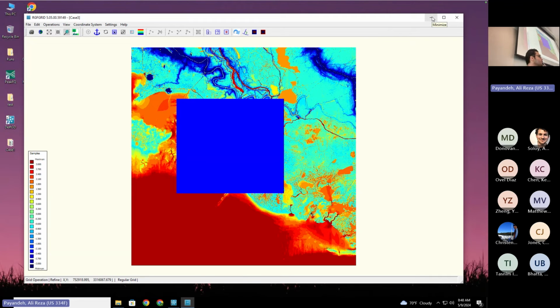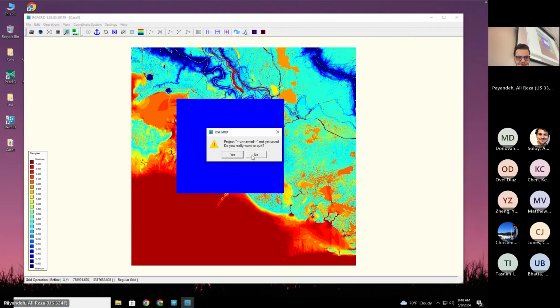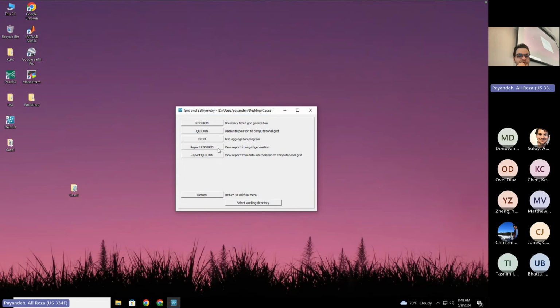Now we need to make the bathymetry file. So close RGFGRID. If you want, you can save it as a project. I don't want to do that. Just click yes. So now go to QUICKIN, the second option.